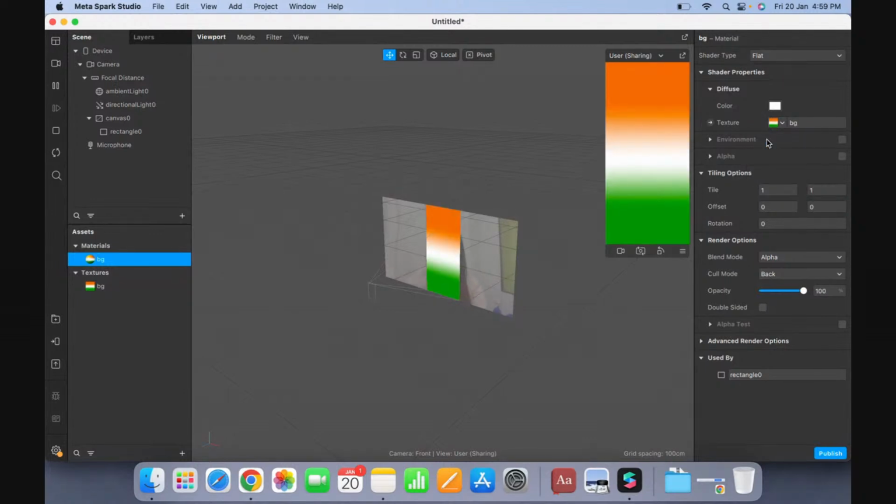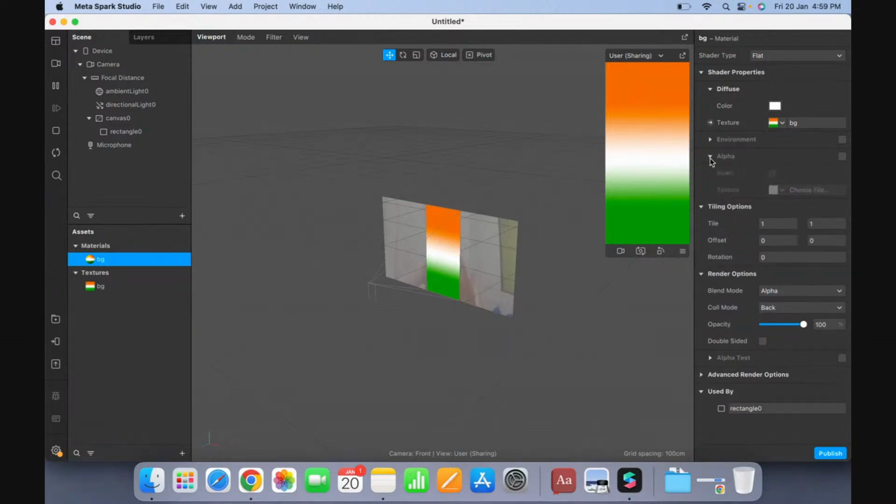This is the picture that I want for my background, but I cannot see myself. So check this alpha button and check this invert button, and you need to add a texture for yourself.